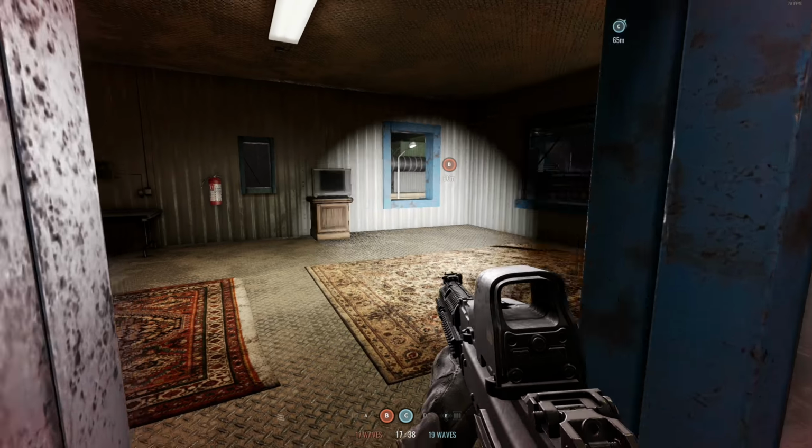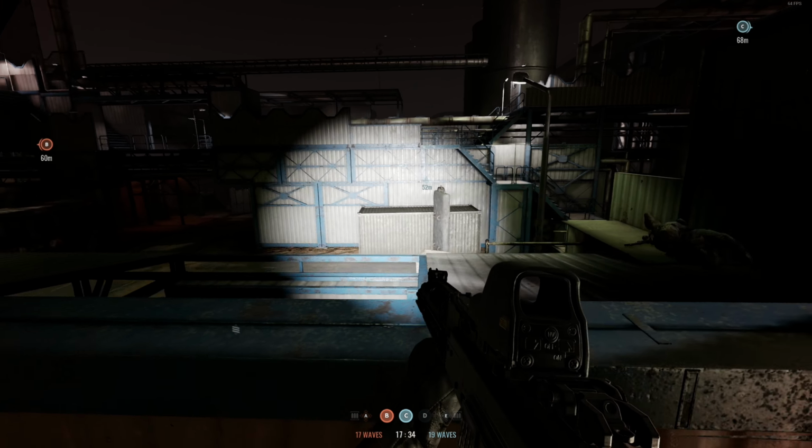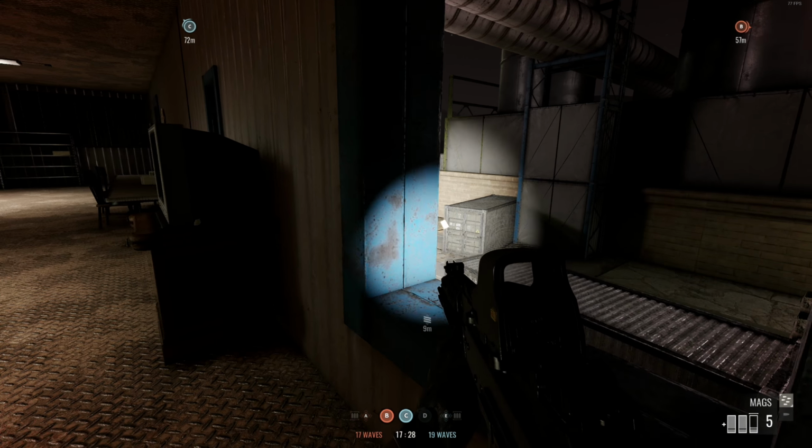Is he in the second? Went to the right? I'm gonna shoot him in the back. Hold on. Got him, he's dead. You got one too? Yep, we're good. Left. Let's go to Bravo. I got him, he's down.